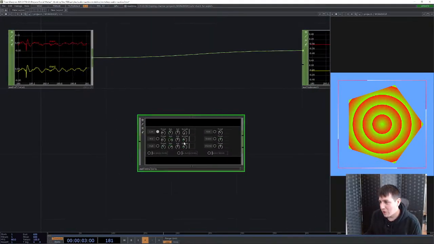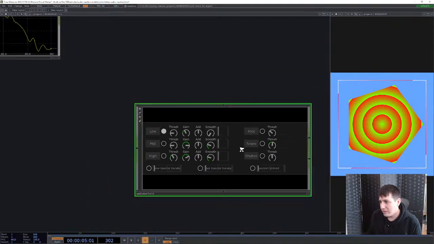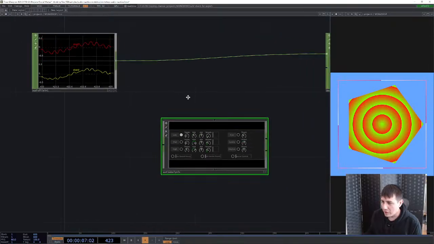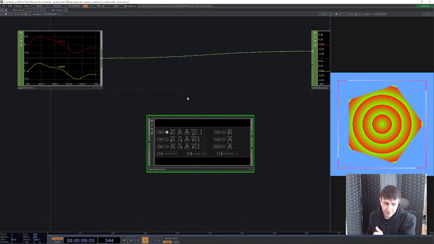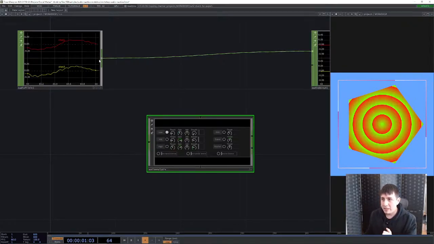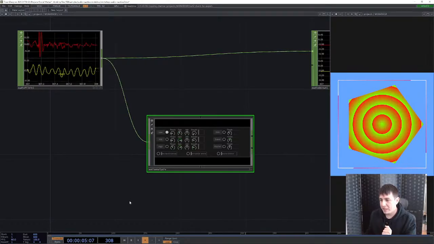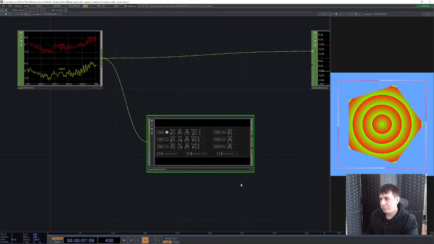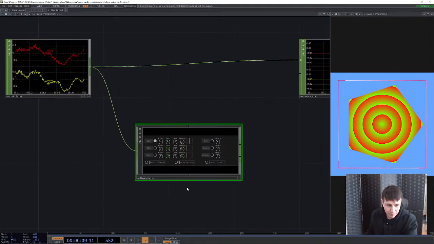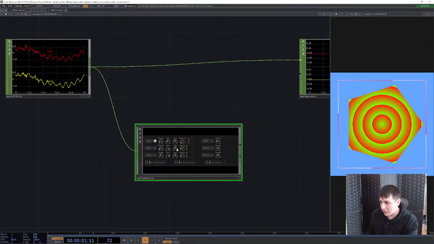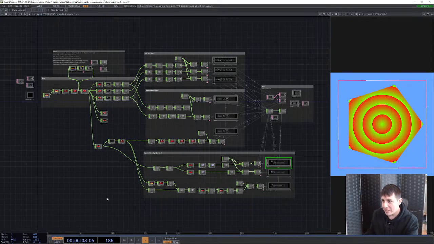Okay, so let's talk about this. First thing I want to do is send the audio into this analyzer. So I'm going to click on the output for audio file. I'm going to go ahead and connect that to my audio analysis. And if we just get a little peek, we can double click to go inside of this.